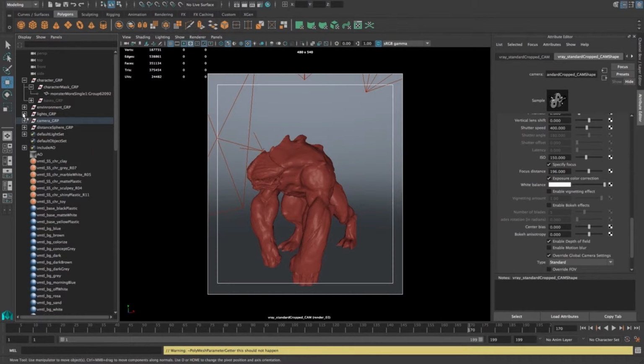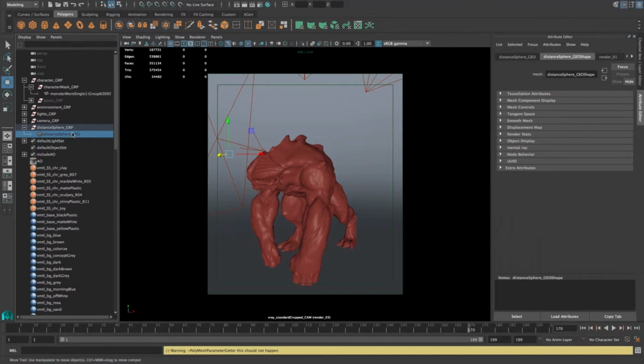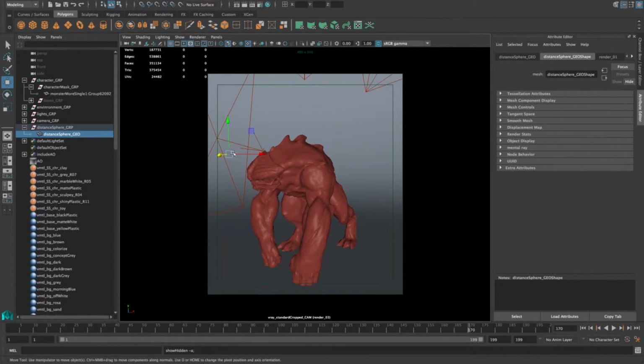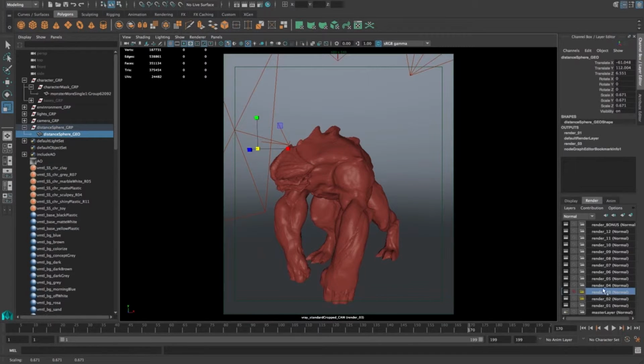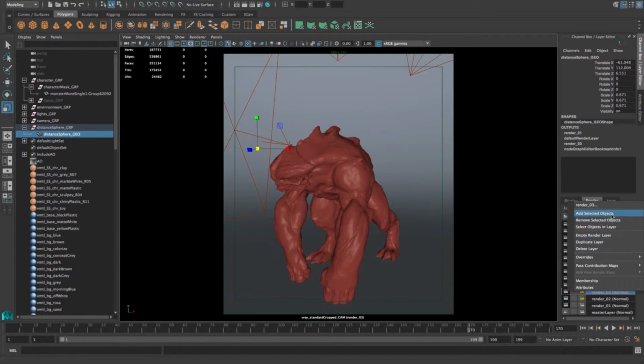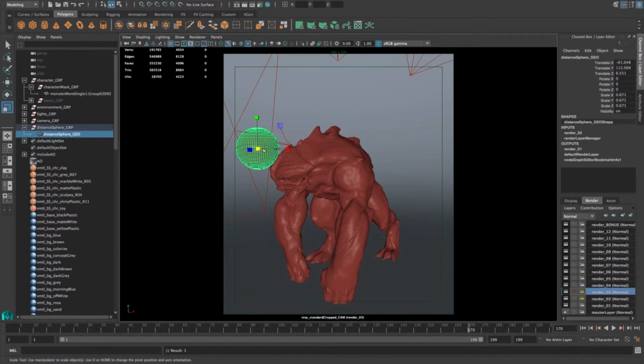And if you've noticed, there's a tiny little group here called distance sphere. Under the distance sphere, this is just a way to measure where something is in space. So right now, there's just a tiny sphere here. Let's just scale it up a little bit. You probably want to apply it at the selected object to the render layer so you can actually see it. It's just hidden because you never need to actually see it. Yeah. So right now, there's a distance sphere in here, but we don't actually know where it is in space.